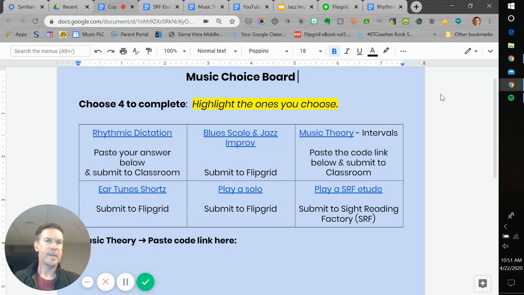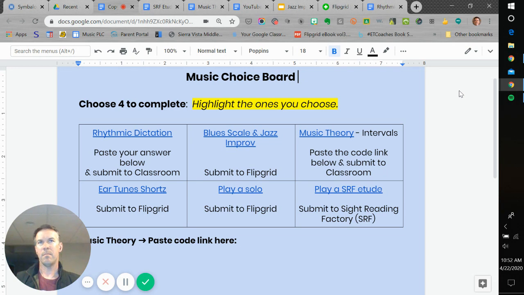Since remote learning started, I really just wanted to extend the curriculum as much as possible. We were focusing on rhythms and certain key signatures, and I really wanted to keep that going with more individual playing assignments. But now that this is going long term, because Illinois officially announced that we're going to be doing remote learning for the rest of the year, I really started thinking about that, and I needed to change some things in order to continue to get my kids submitting assignments and playing.